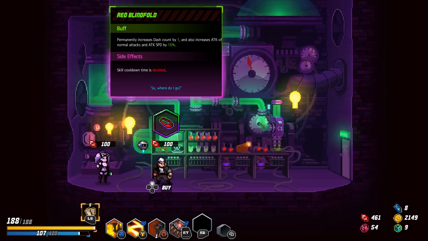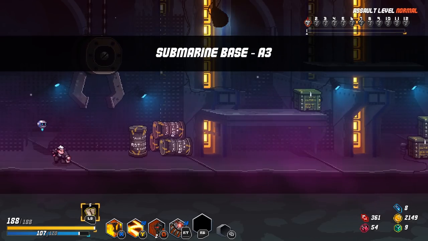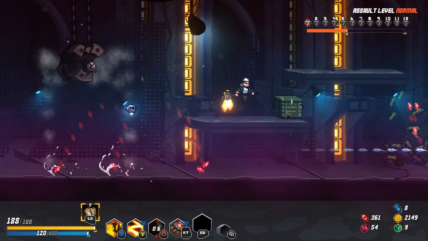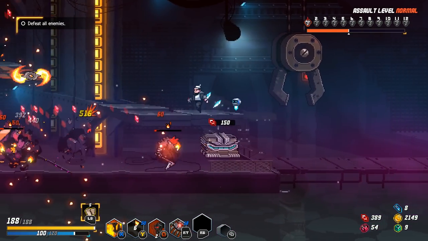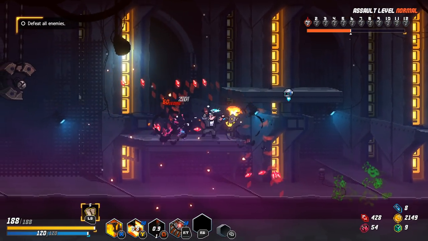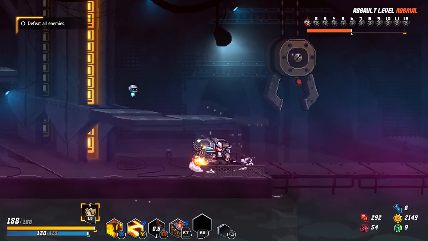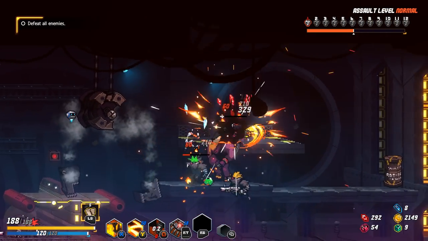It permanently gives us 1 extra dash, and also increases the attack of normal attacks and attack speed by 15%. The negative is that all skill cooldown times are doubled, which sounds awful, but what this does is set us up for a very basic attack focused, very dashy, spammy, rushing around back and forth really quickly, doing big damage kind of build. This mostly, for the axe at the very least, doesn't hurt it too much, because the cooldown on its skill is very short to begin with.